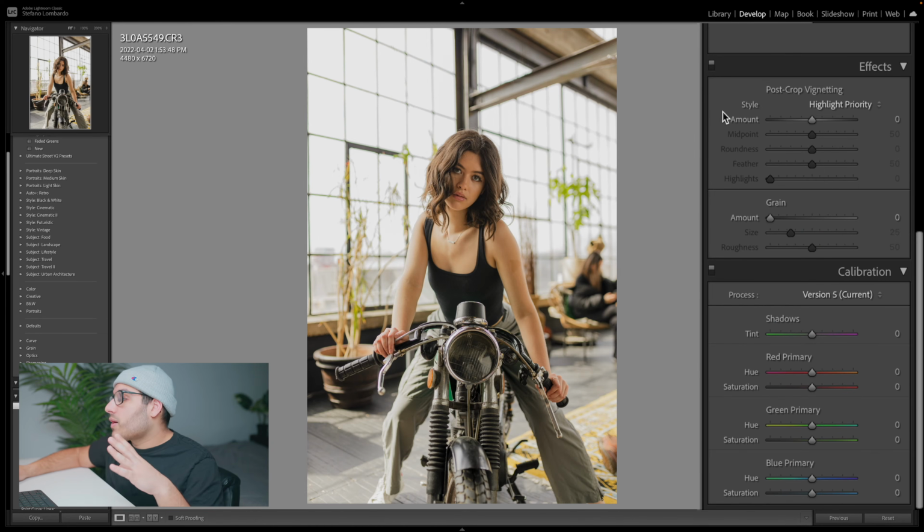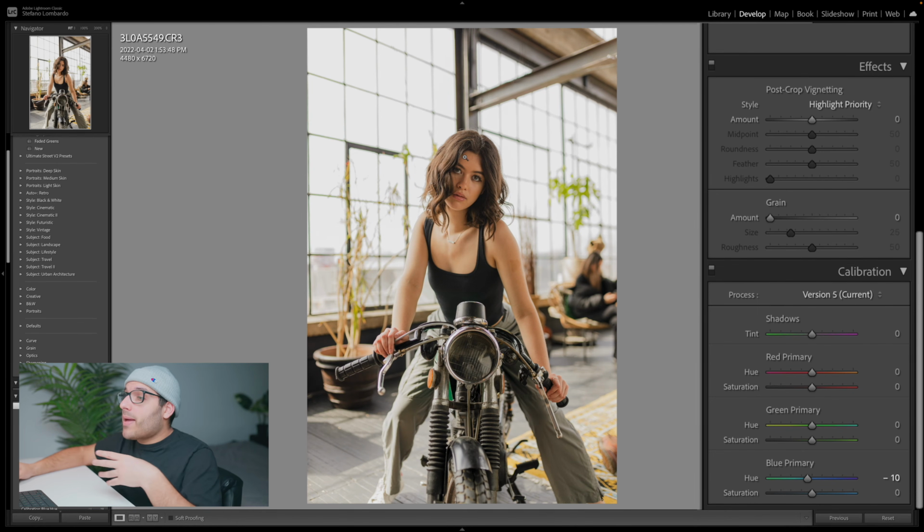But after we've made our tone curve adjustment, I like going all the way down to our calibration tab to change up some of the colors before heading into the HSL tab. And basically what I'm gonna do here is just balance out her skin tone a little bit. I don't know if you guys can see this, but her skin tone is a little bit green, and we're just gonna go down to our blue primary and adjust this to about -10.